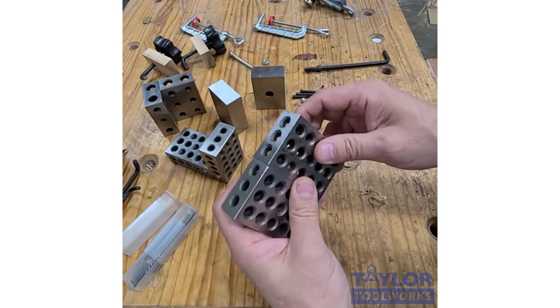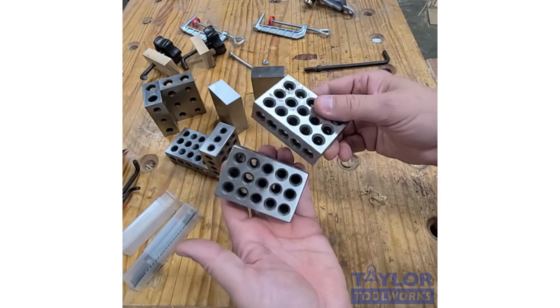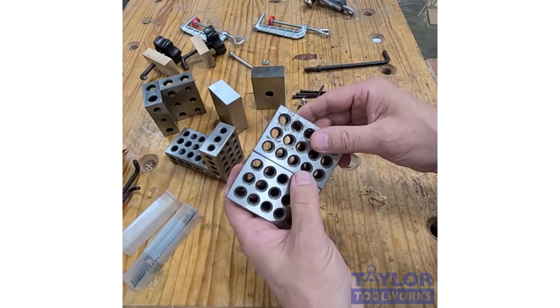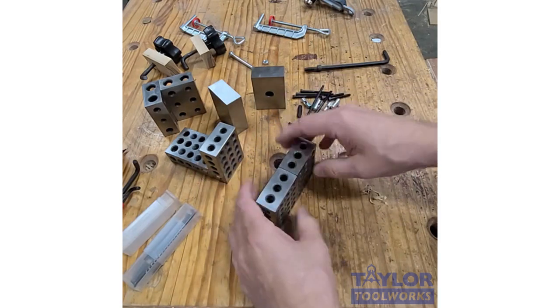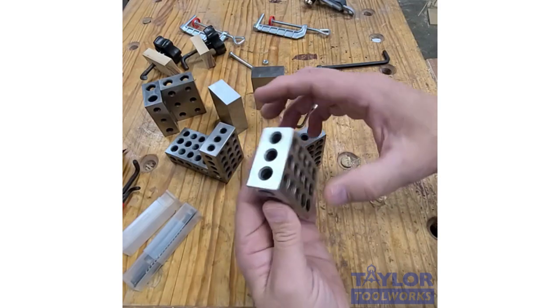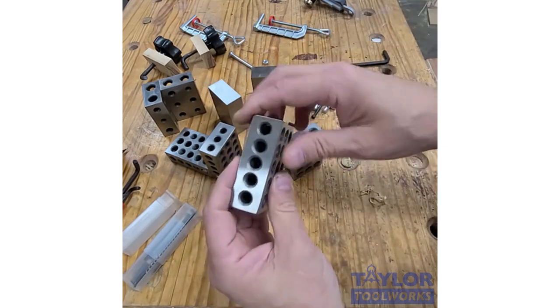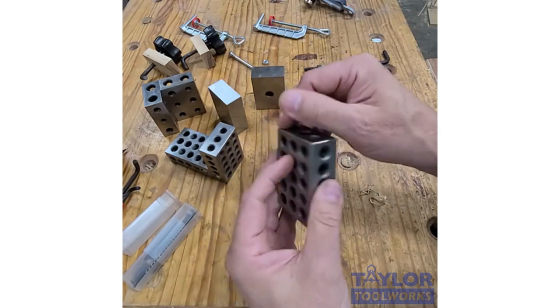But somewhere maybe in the past 20 years, these blocks started to become more popular in the wood shop and DIY shops, and I think we found some really interesting uses for them. So what makes a 1-2-3 block so special? Well, they're sized 1 inch by 2 inch by 3 inch, but they're very accurately machined.